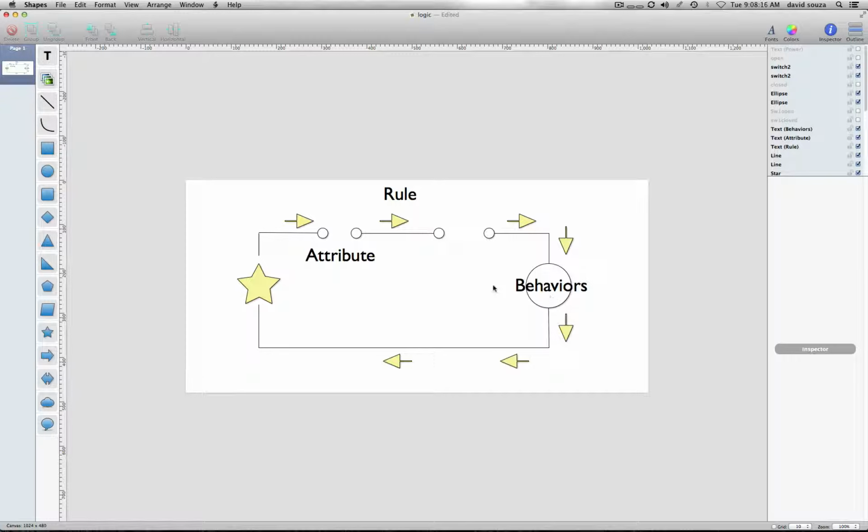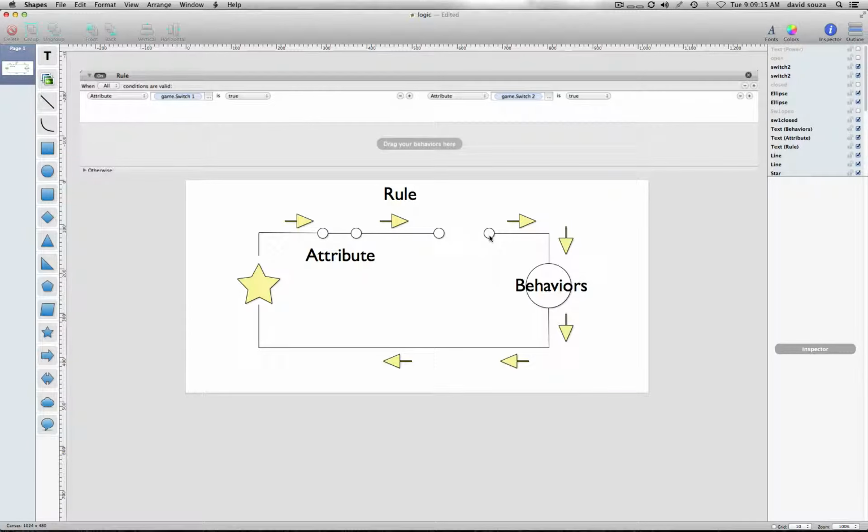So thereby, if we went in and turned on the first switch only, we would see that the light can't come on because this is blocking the circuit. It's still open. The pathway of electricity can't continue. This is similar to having multiple attributes in GameSalad, that all the conditions need to be met before the behaviors can activate.